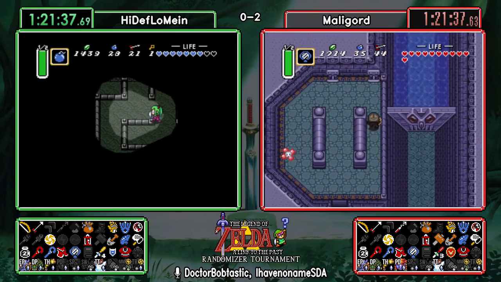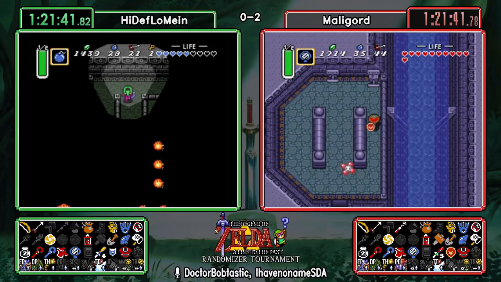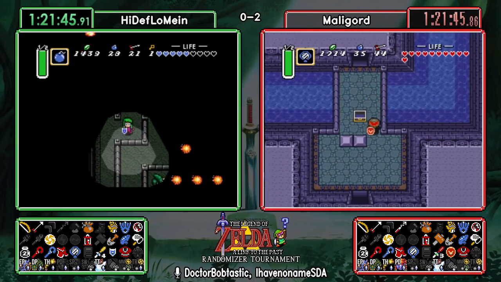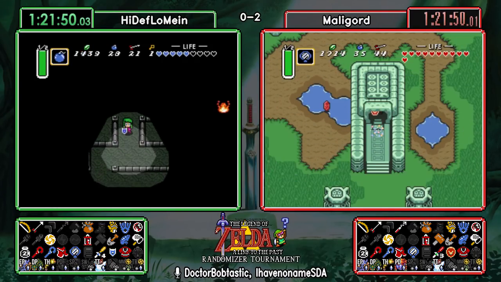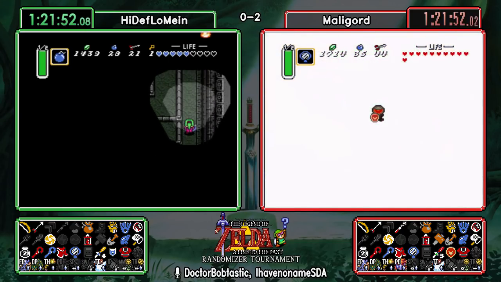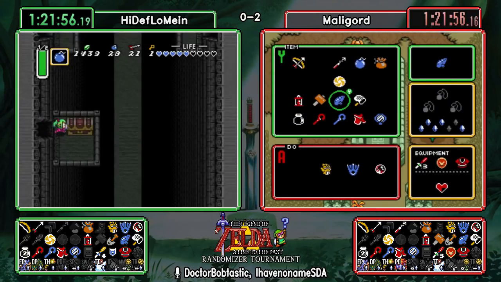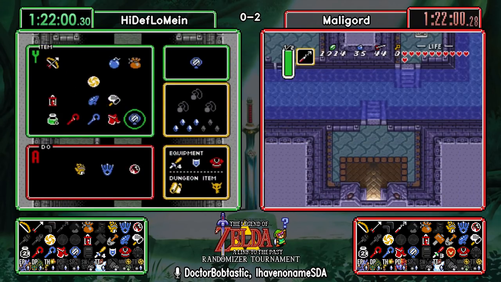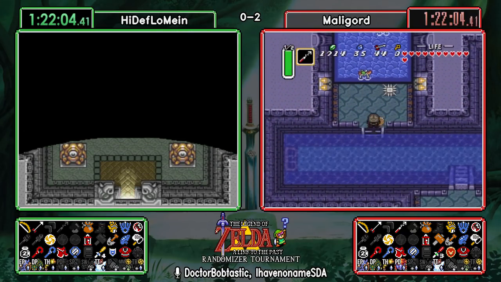No left, and I'm like, okay. Alright, so HiDefLoMein is going to go pick up that big chest. It's going to be disappointing. Yeah, Mire Shed was checked a little while ago, I believe, by both runners, and it was garbage. I think it was a heart piece and 5 rupees.